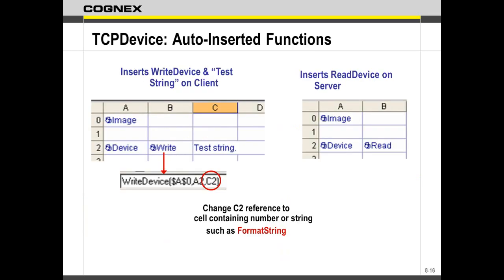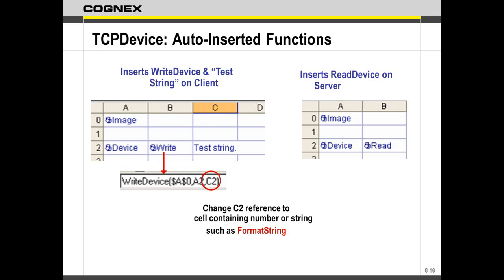So we inserted some auto-inserted functions into there to kind of remind people the flow of communication. Because when we first started with network communication, what would happen is we have a camera that's set up as the client, we have a camera set up as the server. And the server's writing information to the client. Well, is that allowed? Yeah, sure. They can write back and forth together. We don't care. So the server can write to the client. That's great. So what would happen is they would come online, they'd start talking to each other, telling all the information. All of a sudden, my server would go down. Come back up again, no communication.